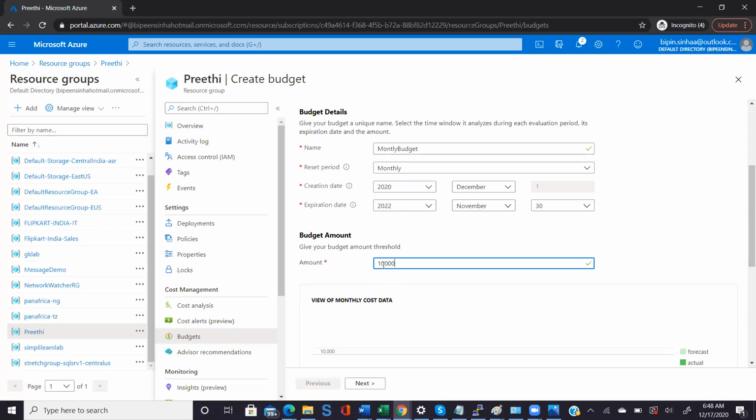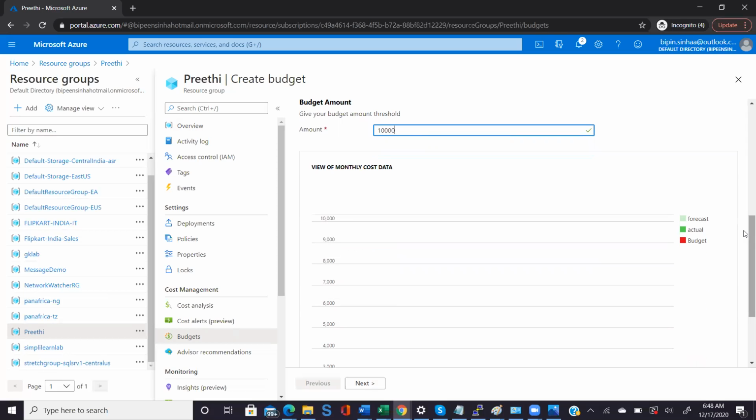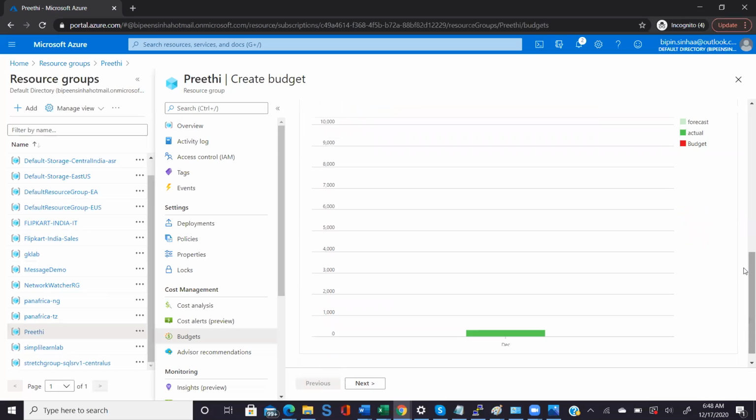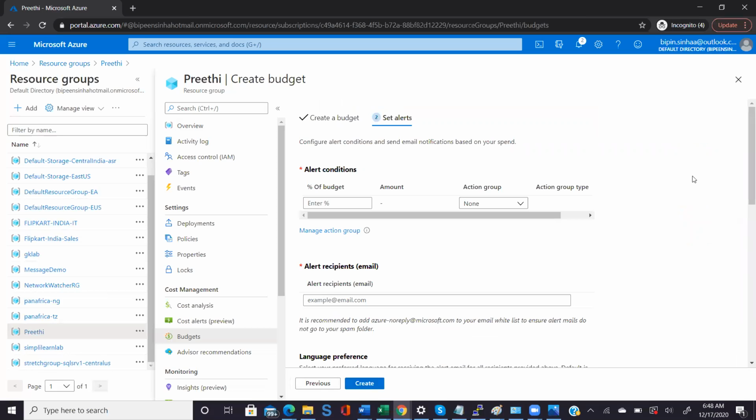Right. But because we don't know how much we have, unless we go into the budget. Exactly. Scroll down and go next. Now it is saying that when you want an alert, I say that when someone uses 80% of the budget, I should get an alert, right? Just type 80%.